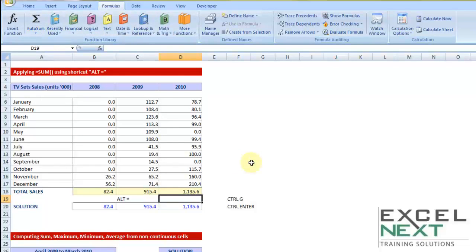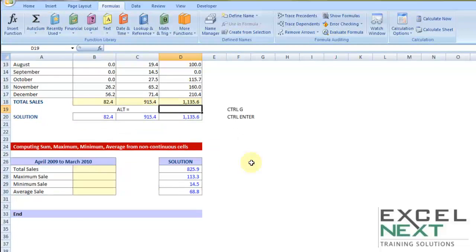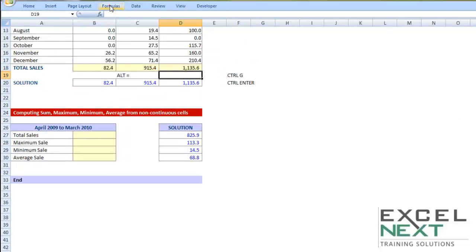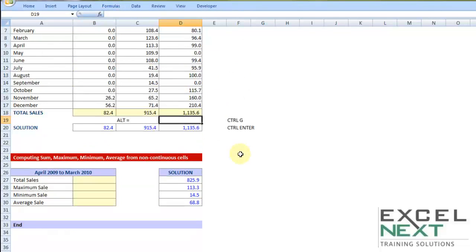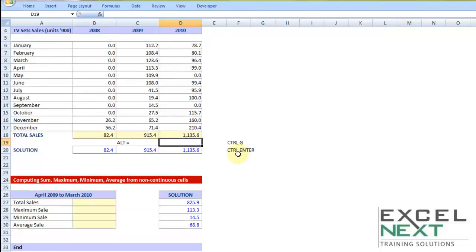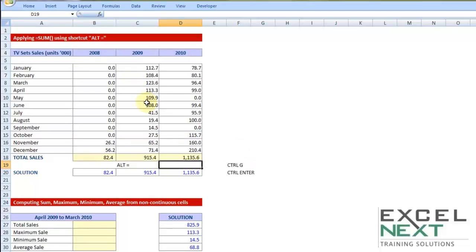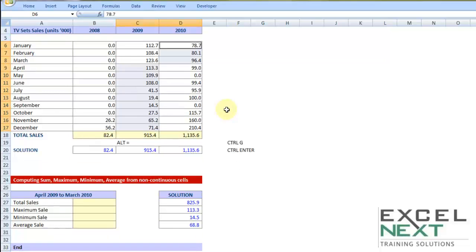Alright, now let me scroll down because the question is about to change. In the meantime, let me also optimize the window by double clicking on the tab key. Okay, now in this case I want the total sales for April to March, April 2009 till March. Let me just point them. I would want this as well as this, the one marked in gray. So in many countries including India, this is referred to as fiscal year, April to March, and I'm very keen on getting the sum of these numbers.